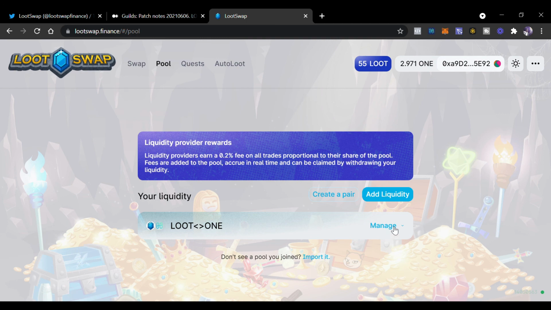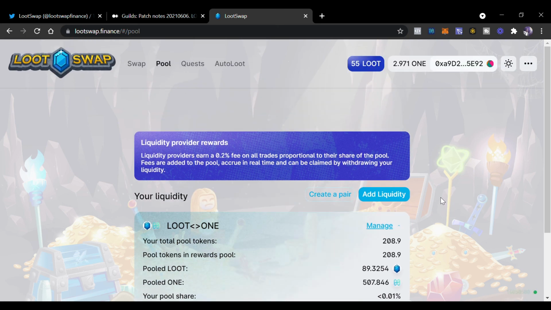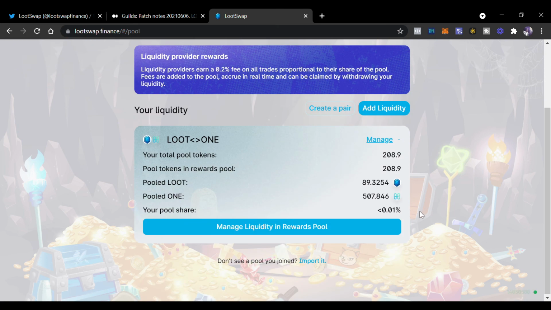And the pool is basically, like I said, 89 Loots equal up to 507 in the pool. You see what I'm saying? That's pretty much how I can explain it. I'm not sure of a better way, but it has to be equal amounts in dollar value. And that's how you create the pool. And when you get done, you can manage your liquidity pool, break them up, and do whatever you want with the Loot or with the One.